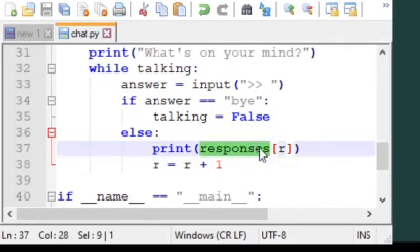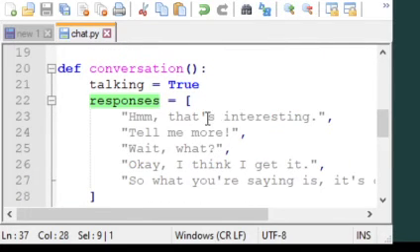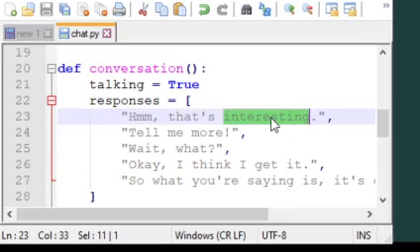So to get an item in a list, this is how you do it. The list name, the variable name that refers to the list, and then open bracket some expression, which in this case we're just going to use the variable r. So responses sub 0 is going to be the first item in the list.